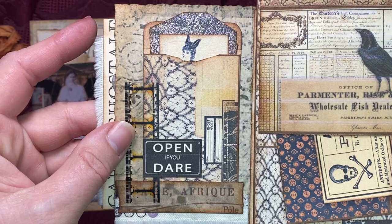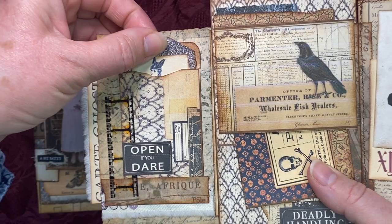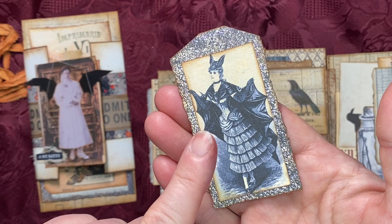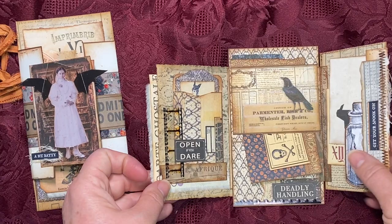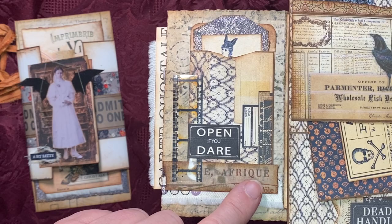So it opens to one of those really nice envelopes. And in there, grab just the one, is a nice little tag. I used two pieces here, easy, and just mounted it, and slips it right back into that beautiful little envelope. I did not do much decorating, because a little tiny film strip, one of her labels from the kit, and this was from a piece of paper from one of her kits.